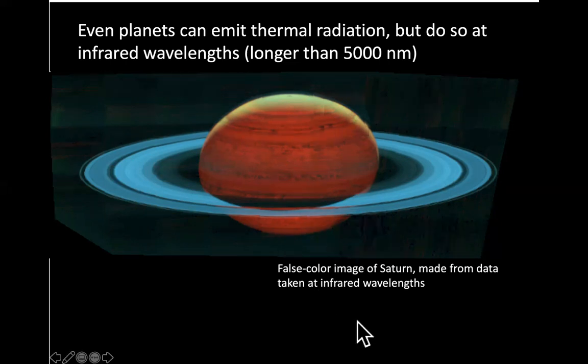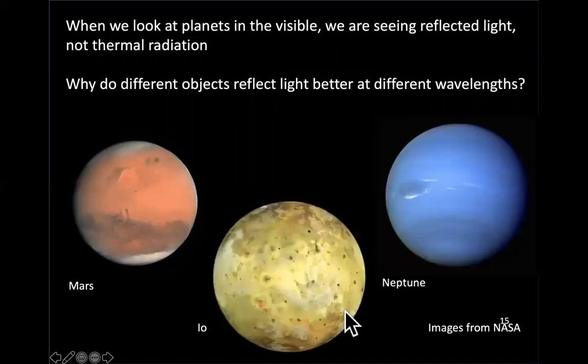So that's how we can learn about temperature from light. Talking about learning composition requires looking at this slightly differently. Again, all of these objects, Mars, Io, and Neptune, have different colors, not because they're different temperatures, but because they're made out of different atoms. Again, Mars mostly iron, Io mostly sulfur, Neptune various gases and particles, mostly partially methane. So what's happening here are different materials are interacting with different wavelengths of light. And we can see that happening all over the place.